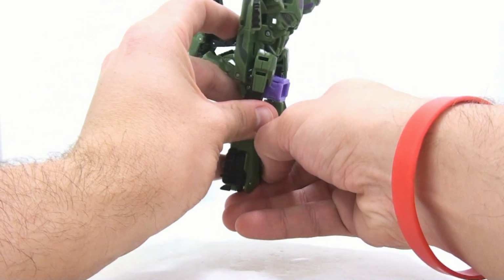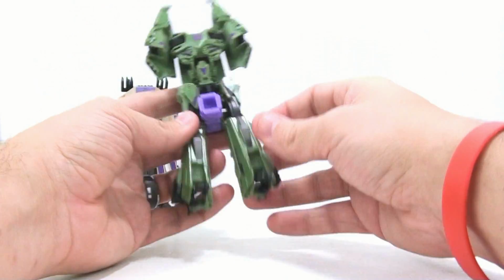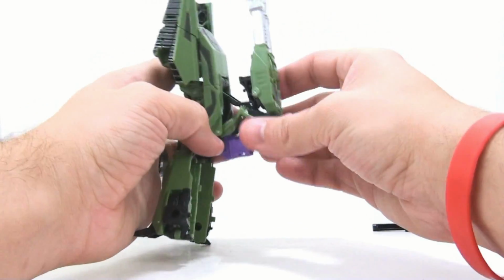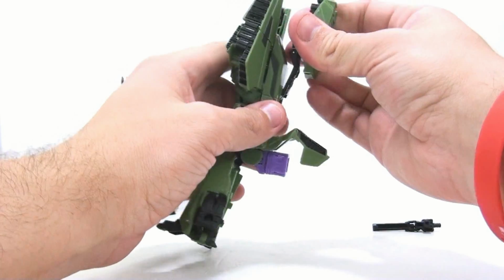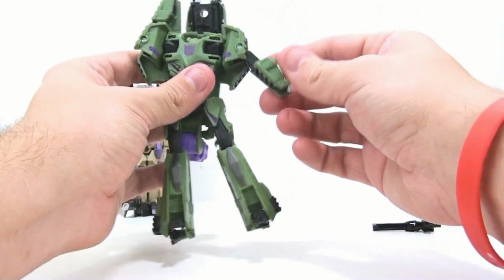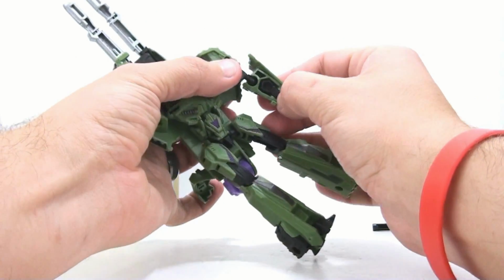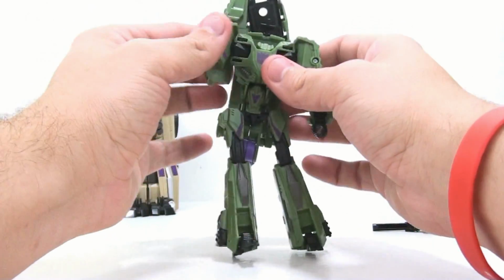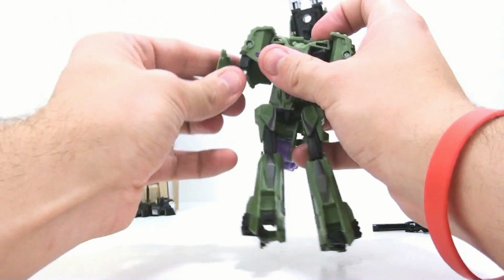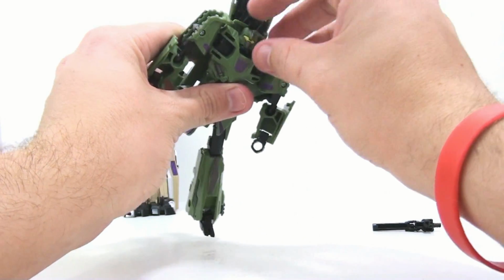The biggest problem that I have with this guy are going to be his feet, and I'll show you that here in a little bit. So rotate that down and get that out of the way, because that's really unfortunate looking. Keep this up, just like so. Take this, untab this, rotate this down and around, and here's his hand. Just gotta get a fingernail in there. Fold that out. Again, rotate this out and down and around like so. Fold out the hand.